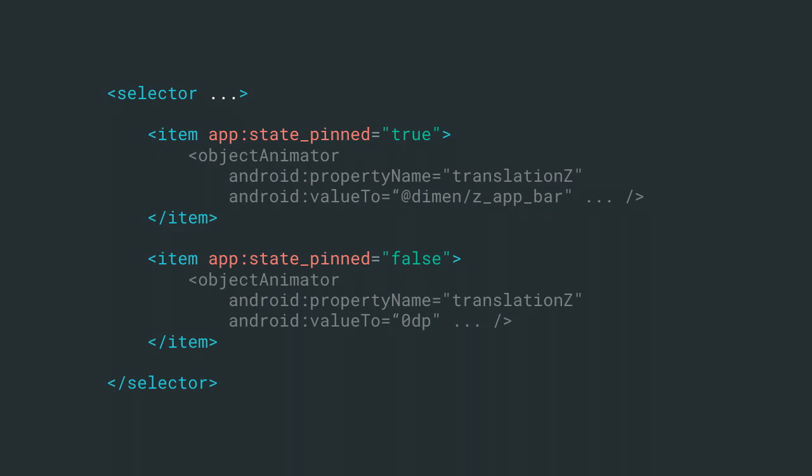But that would put on you the burden of having to run an animation, and work out if the user has quickly scrolled and quickly scrolled back, so that you have to cancel it and reverse it. Instead, using a stateless animator does it all automatically for you. So all I do is set this state of pinned to true or false, depending on how far the user scrolled, and then just run an animation over the translation Z property, and it will produce this lifting up and pinning effect.